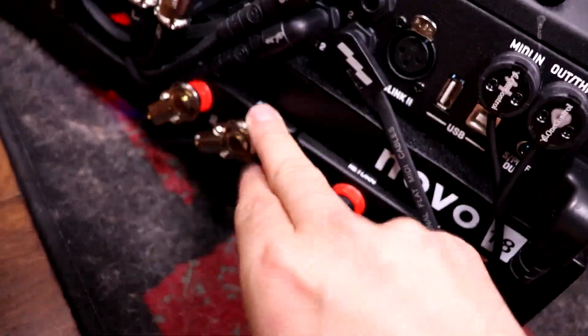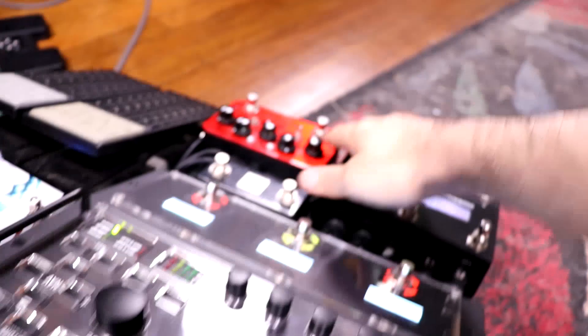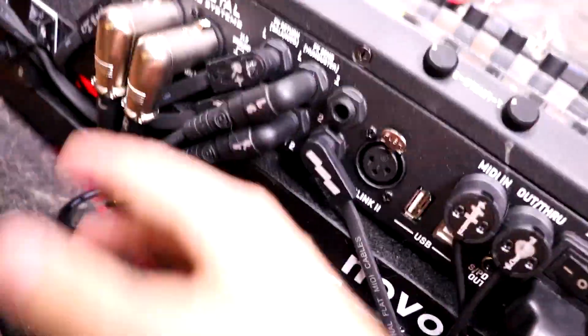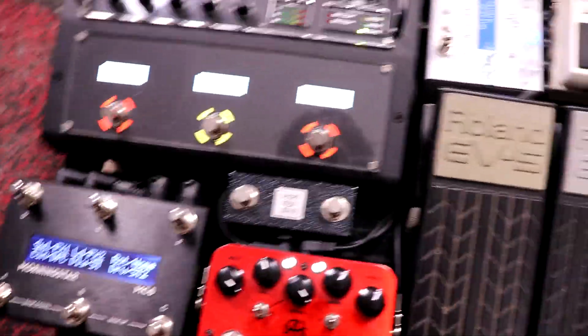I've got two Disaster Area insert boxes. Right now, just for fun, I have a Super Ego hooked up — currently after the overdrive pedal. If you unplug it, it completes the circuit, so your signal path always runs through. You can add a pedal or take it out easily. I don't have anything in slot A at the moment, but I could add another pedal, or even use those slots to plug in additional guitars — and since it's a MIDI-controlled loop selector, I can change guitars by patches or scenes.